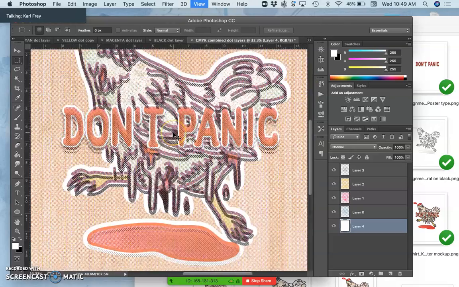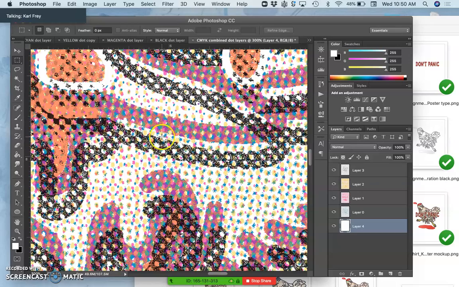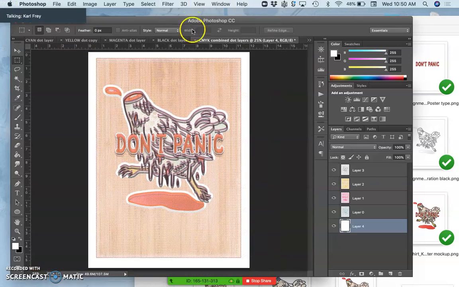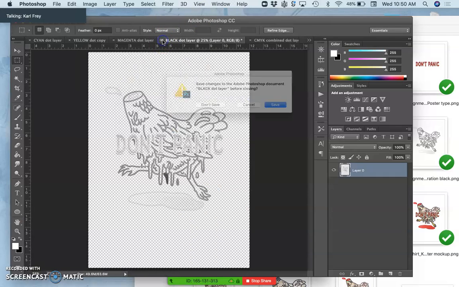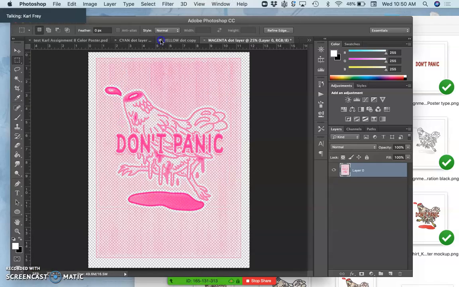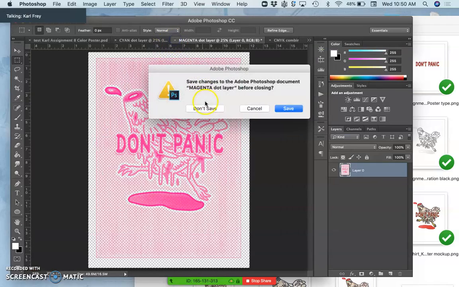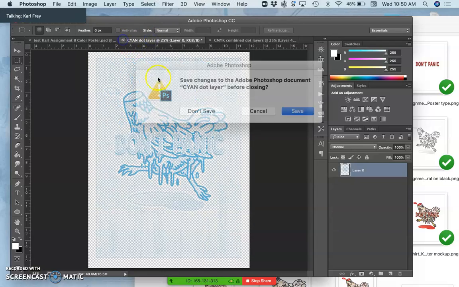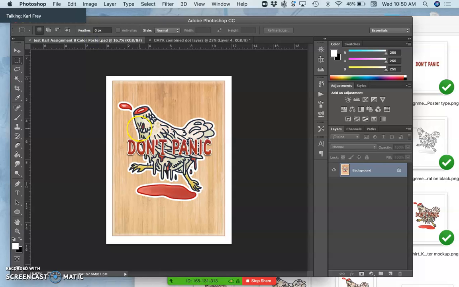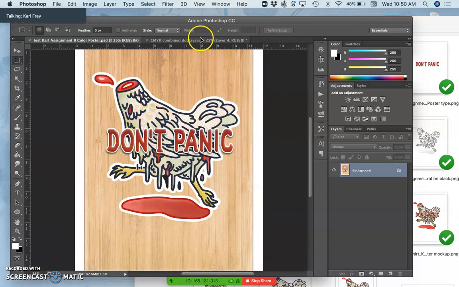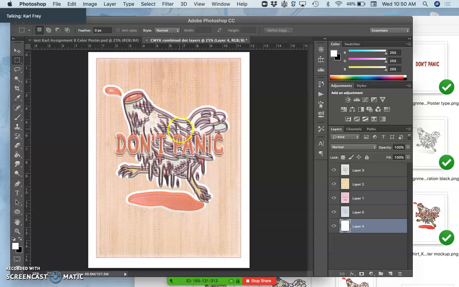And I want you to understand that this is how printing happens, you know, with the separation of these inks. And whenever your inkjet printer takes an image from your screen, that image, that full color image, is made of red, green, and blue lights, but your printer has to change it into cyan, magenta, yellow, and black ink on white paper, right? So I'm going to take all the individual layers that are created, those files, close them, turn them off, so that I only have 2 files remaining. I have my original, just so I can compare them, right? And I have my CMYK combined dot layer file.